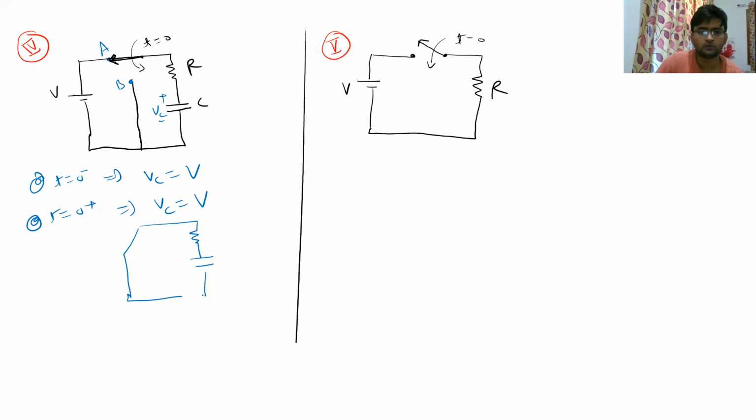So initially when the circuit was like this, your current I was flowing in this direction, and there was VC and there was VR like this. And what will happen is, since the voltage across this capacitor is going to be the same, since it does not allow sudden changes in voltage across it, and this capacitor is now working as a source, the current is going to reverse.